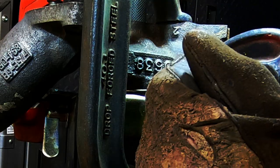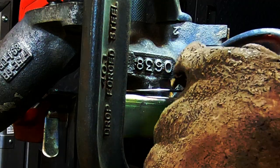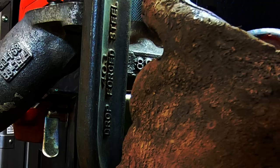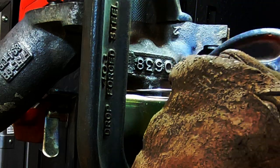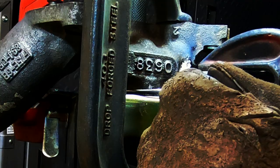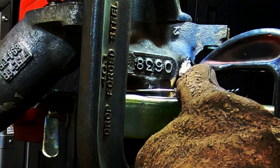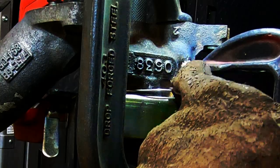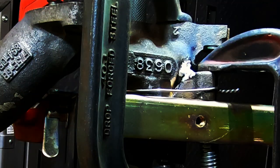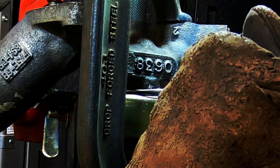So, he V'd it out really deep, so we actually have a crack in the middle of here to get full penetration on the inside. That is pretty critical, that this thing gets full penetration so it's solid and strong. The only problem is we've got a hole going through here with a counterbore, and that's going to present a different problem if the weld penetrates inside there, but we don't have much choice.